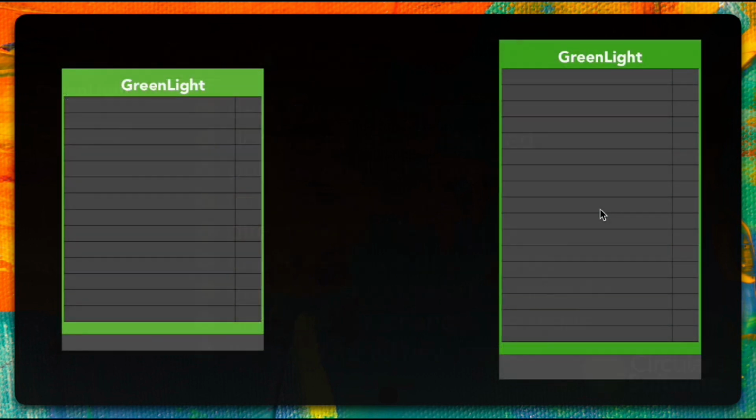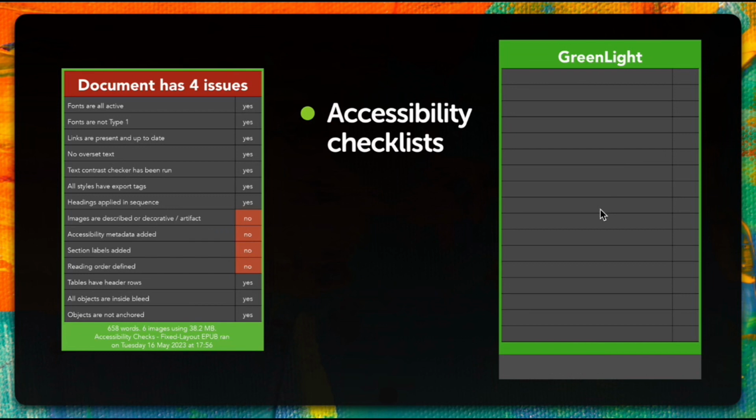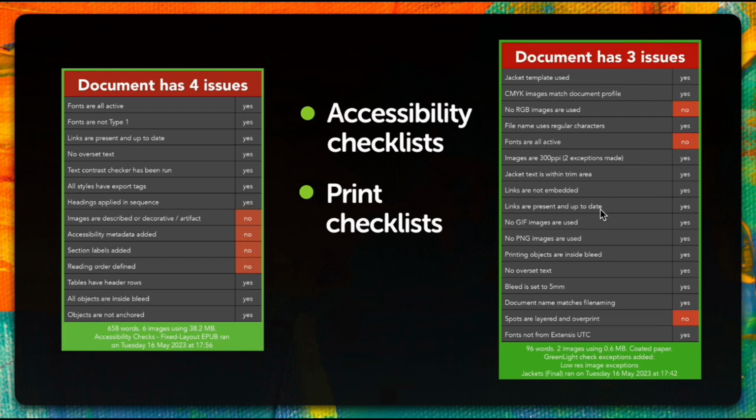So the checks that GreenLight has, and there's over 100 different checks, we can write new custom ones, but we have a lot of them already. So don't obsess with what these checks are in these checklists. They're just examples, but we can have lots of different checklists. Or really, I suppose I should say we could have the least amount of checklists that we need for particular publishers or particular people within the publishers. So checklists can change depending on the type of document, the person that's running the checks, and the publisher's own requirements. So here are a couple of examples.